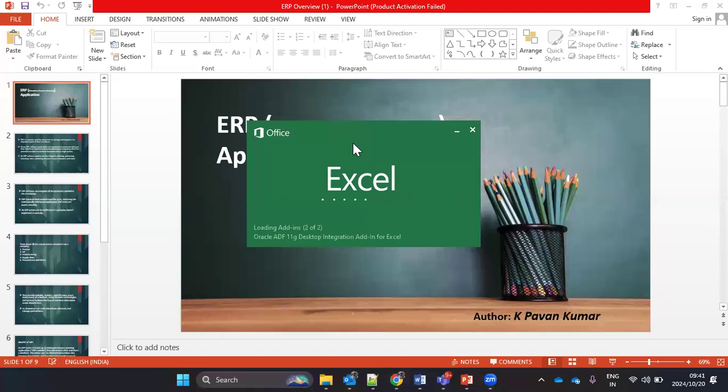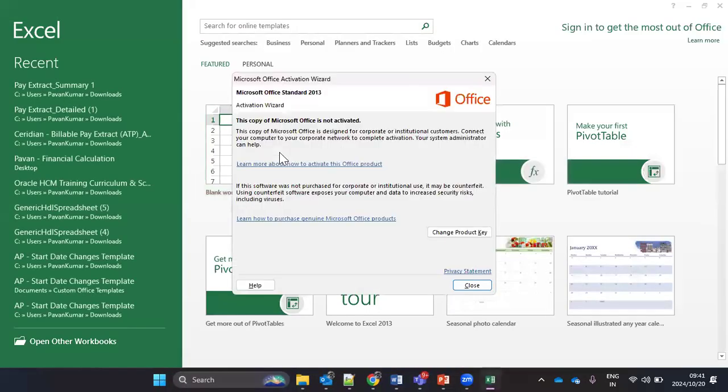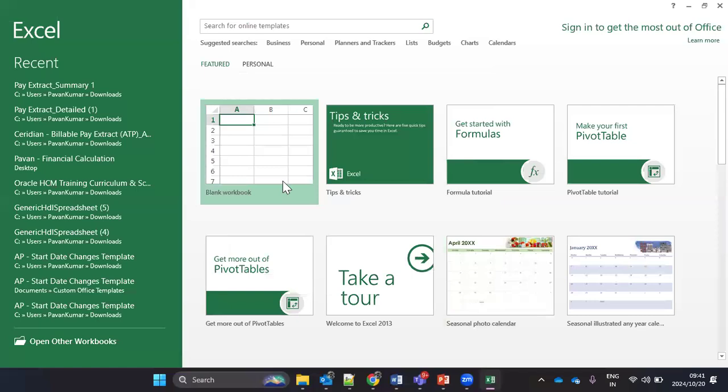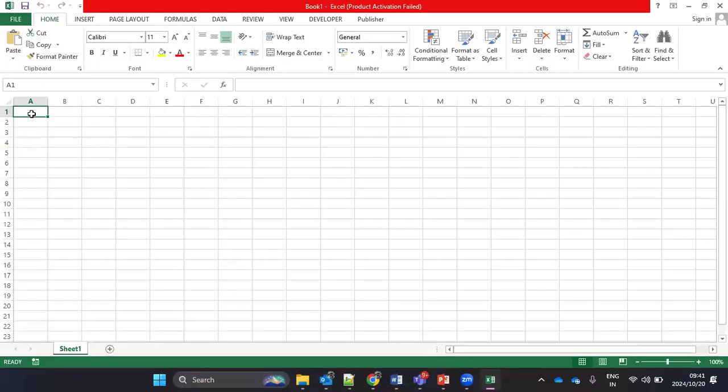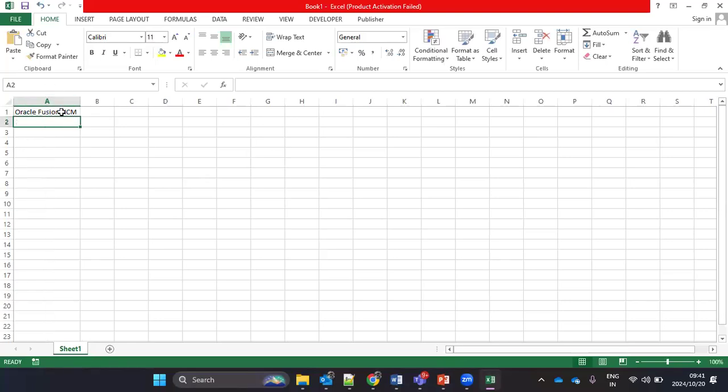Has any one of you heard about this name, Oracle Fusion HCM, which is a cloud application? Anyone so far? Okay, I did, but I was a bit confused about it. Okay, I can give you some more idea. See, this Oracle Fusion HCM is one of the ERP tools. We can call this an ERP tool.